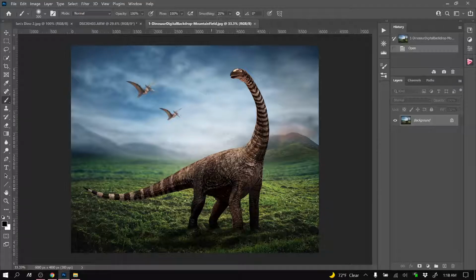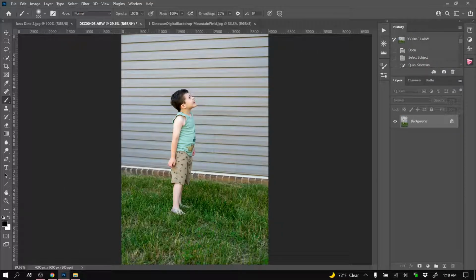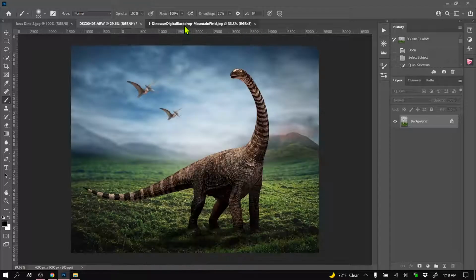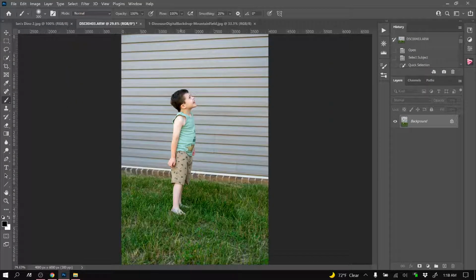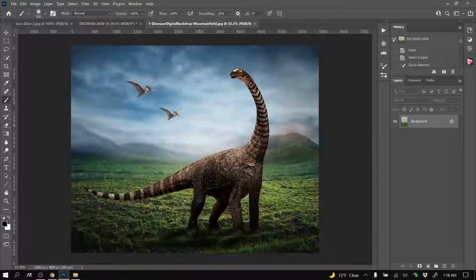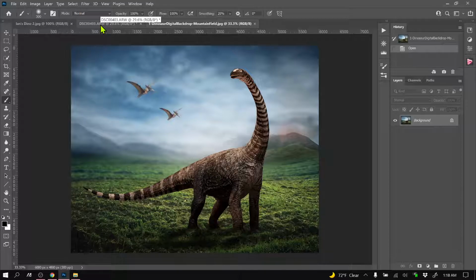If there was another background where I wanted him on rock, then I would probably just put him on a sidewalk or my driveway, something that has more of a rocky texture, because you can always blend in colors and things like that. And I will actually show you how I do that because the grass here is a totally different color than the grass here, but that's very easy to change with literally I think just one layer.